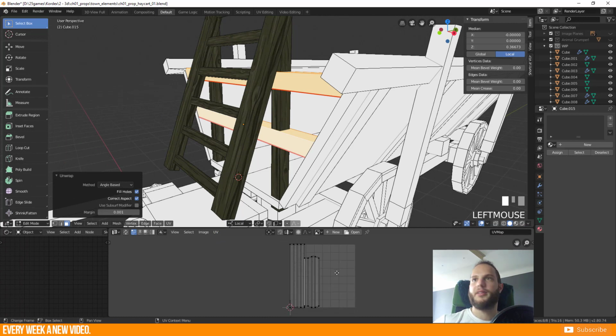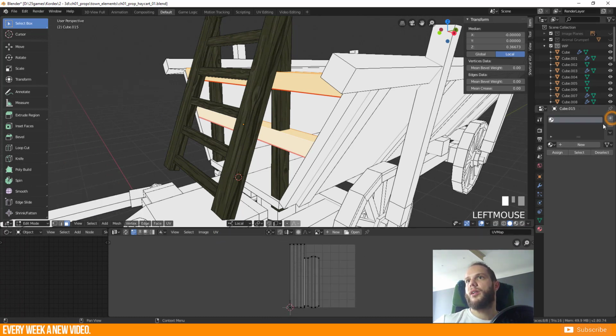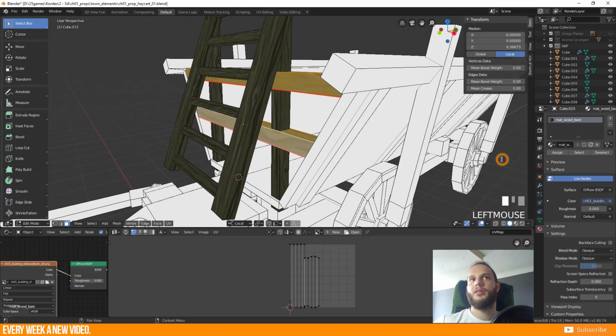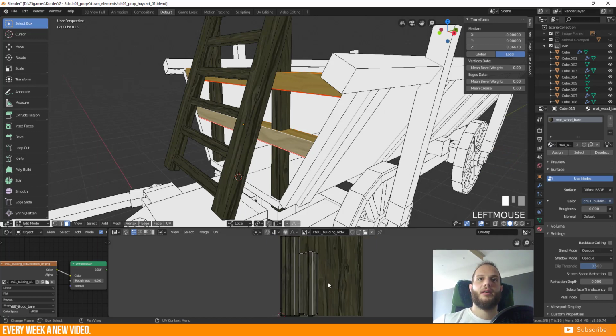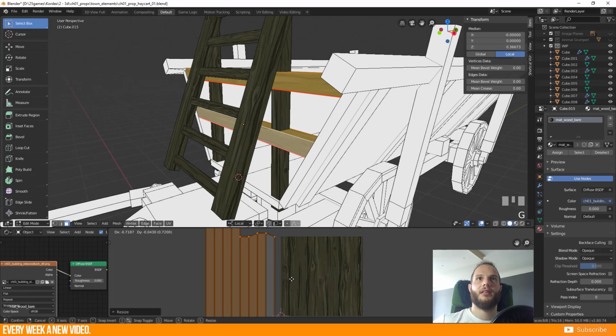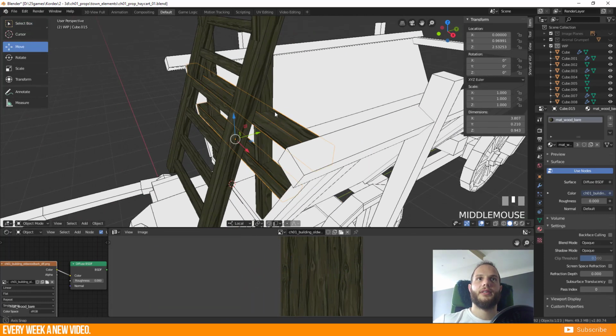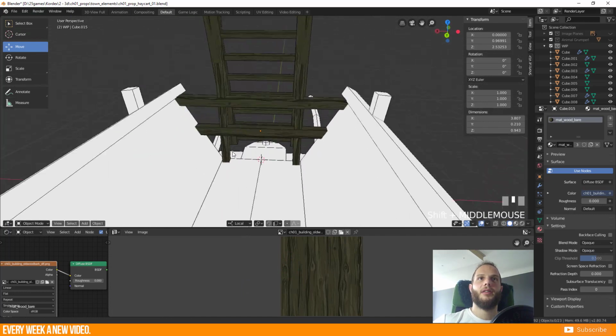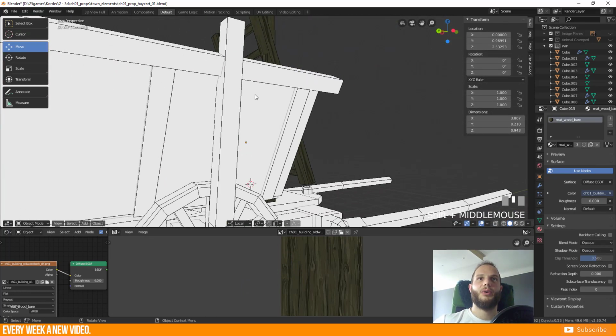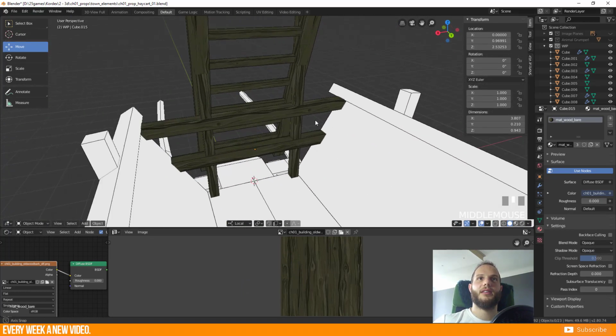They have the correct orientation, and go here with new material and select the wood material and scale them up till it's fitting in a nice way. I think this is fine, and we get slowly a nice looking prop.